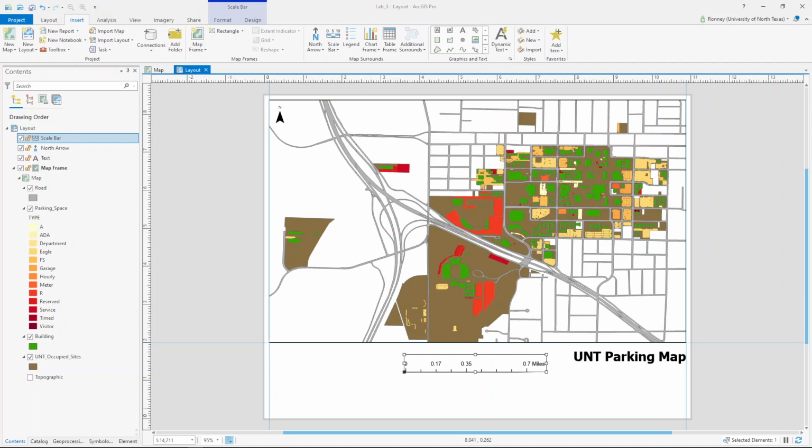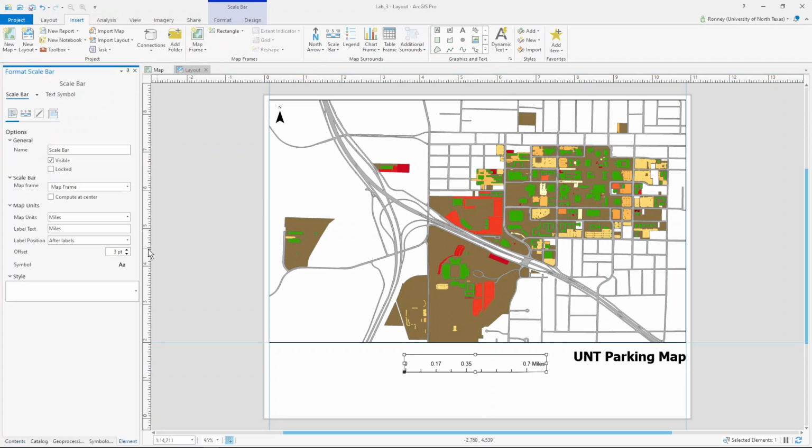We're going to work on this scale bar a little bit. Hold on just one second because I'm trying to catch up in the instruction. You can double click your scale here to pull up the properties, or you can double click it over here. So we're going to change a couple of these properties. You don't have to do this every single time, but this is a good way of showing you how your scale bars can best be created.